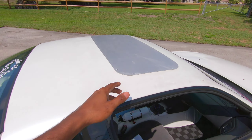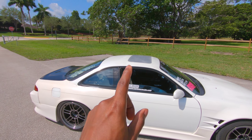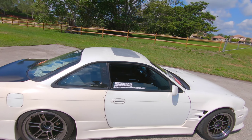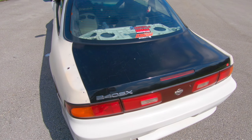On the top, this is an LRB Speed sunroof delete panel. With my helmet I didn't fit with the OEM sunroof, and also the OEM sunroof is really heavy and it was leaking, so I did the delete panel. I need to paint it — it's an eyesore. I got used to it because it's my car, but that needs to get painted in the future. It came with a white stock SE trunk and it didn't latch, so I just swapped it out for a black trunk.